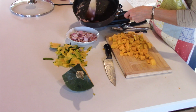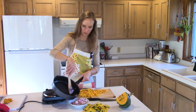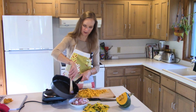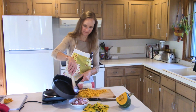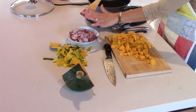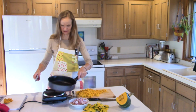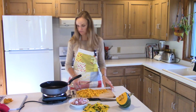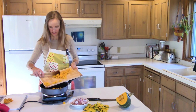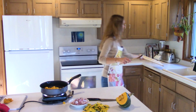So when you're making this, if you feel like your squash needs more fat or grease or whatever, you just add. I usually add butter because I love that taste with squash. But whatever, oil, whatever kind of fat you use to cook with. So now I have probably like a teaspoon in here, which is really not very much. But we're going to throw it in. Oopsie. Throw it in and throw it to the side. Okay, like normal. That's how I do it.